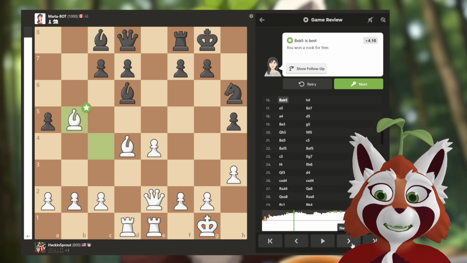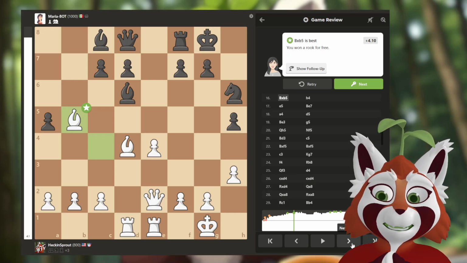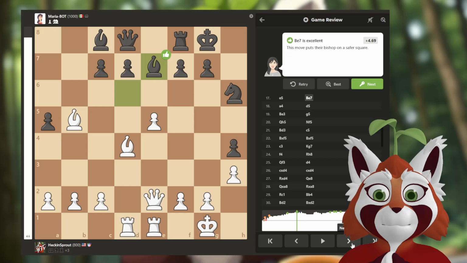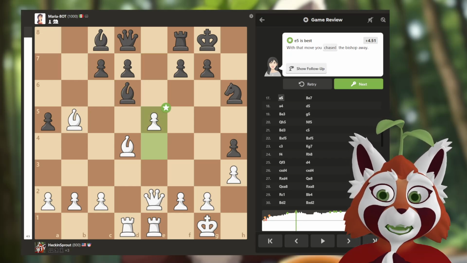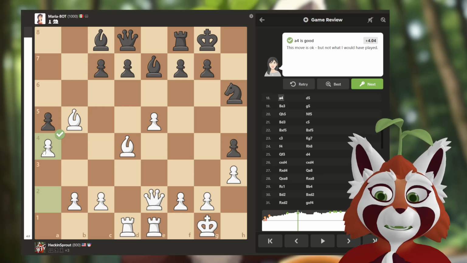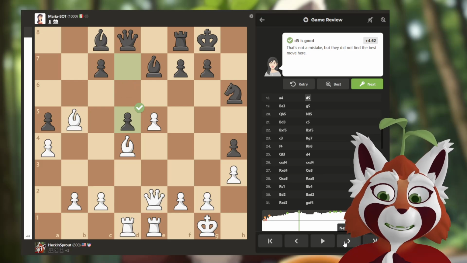All right, they blundered their rook, so they're down in exchange. And sometimes your opponents can feel pressured and can make mistakes like that. We began pushing our pawn, since it was guarded by our queen and our rook. And then we just started doing some other pawn moves. We moved this pawn up to defend the bishop.